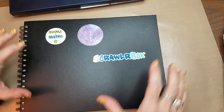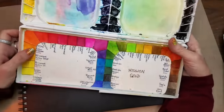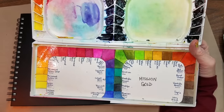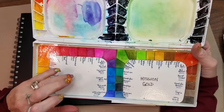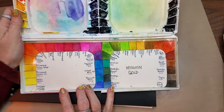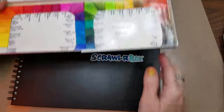But anyway, today I thought I would do a watercolor, and I think I'm going to use my Mission Gold watercolors today. These are the colors, and most of them are pretty lightfast. There's a few in here that aren't, like that opera rose or pink or whatever that is, which is not very lightfast. This is on a 1 to 5 rating scale, and most of these have 5 stars, which is good. There are a few 4s, and then there's just the one that is a 3. That's really getting down there, and I think that's being very generous. I'm not really sure how much that would hold up. But anyway, I'm going to go ahead and use these paints today and we'll see how it goes.